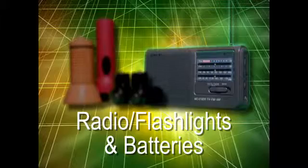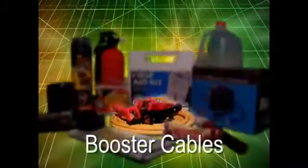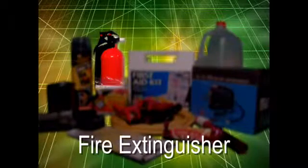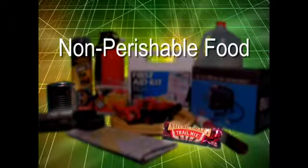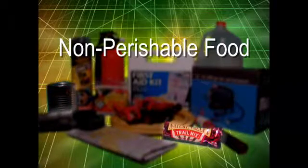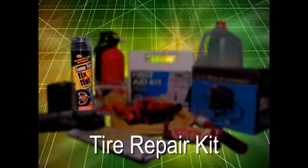It's very wise to prepare an emergency kit for your vehicle. It should include the following items: a battery-powered radio, flashlight and extra batteries, blanket, a shovel, booster cables, fire extinguisher, first aid kit, bottled water, non-perishable food such as granola bars, maps, flares, and a tire repair kit and pump.